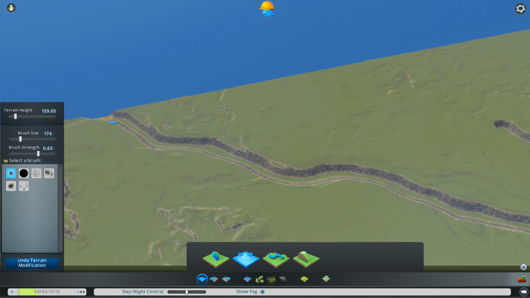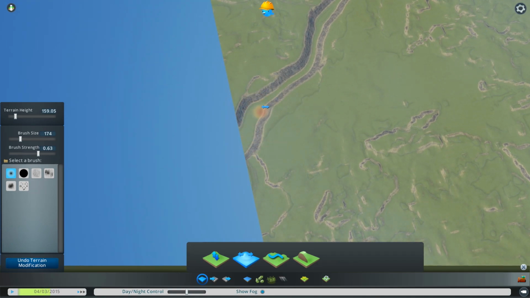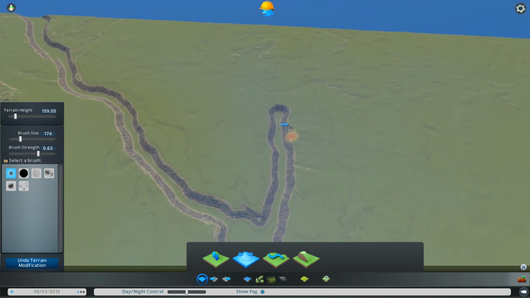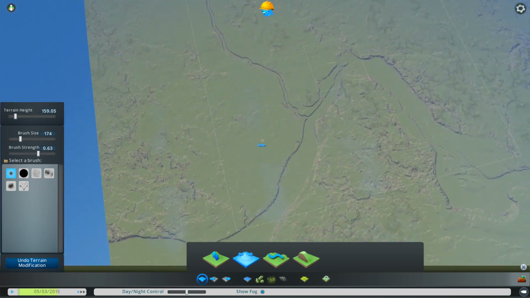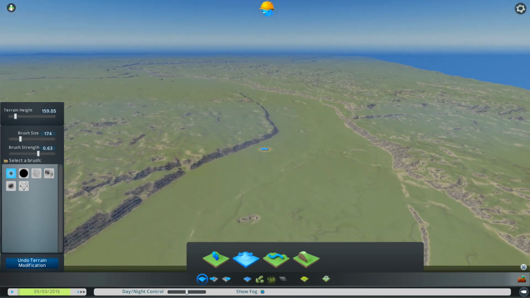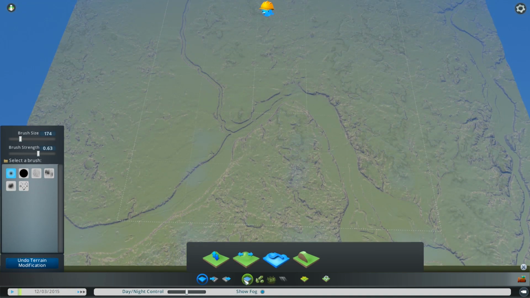You can adjust it however you want. And if you do it all the way to the edge of the map, it will just flow out. Okay. Then yeah, it just goes off to here as well. Because why not? It's our map. Doesn't have to be exact. But there you go.